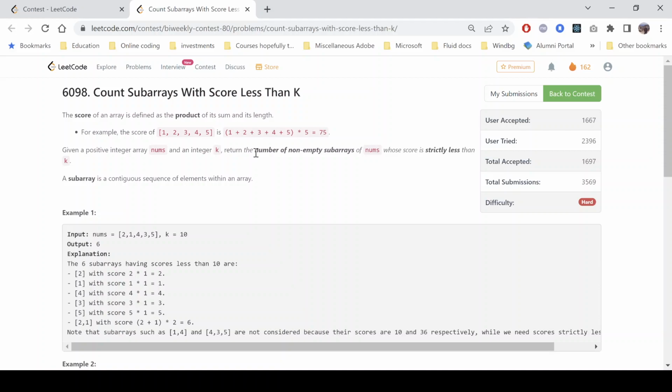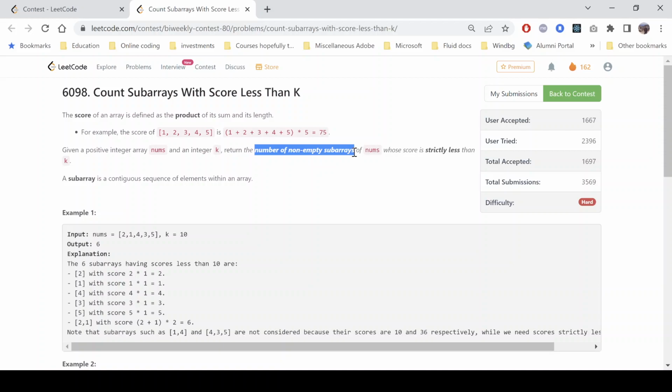The other way to think about this value is that if we know how many total subarrays there are, and how many subarrays there are whose value is equal to or greater than k, then based on those values we can compute this, right?